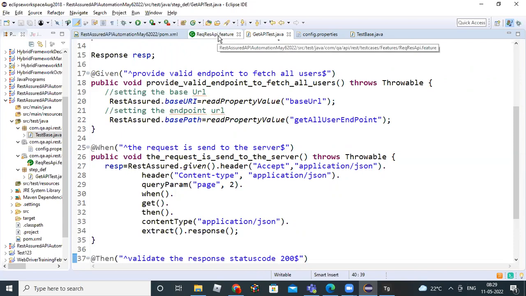But still we haven't finished the feature file, right? Let's finish the feature file. So have you all done this?